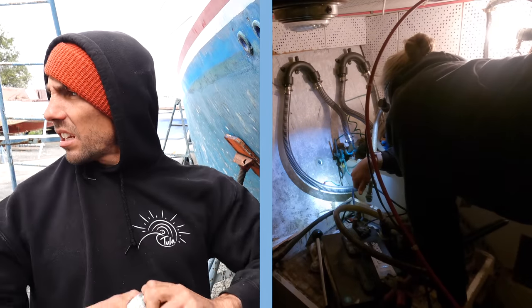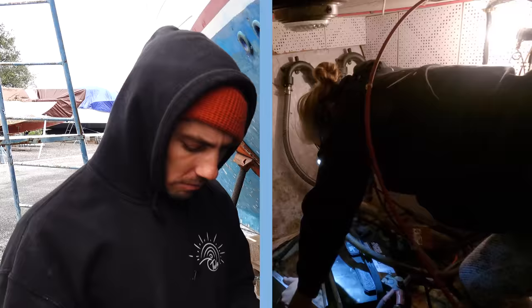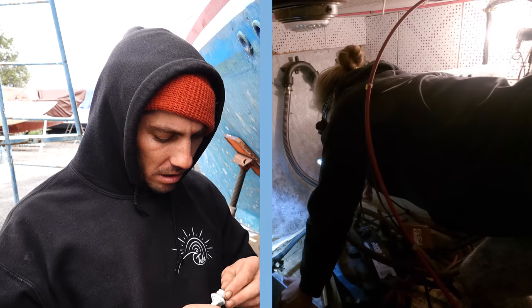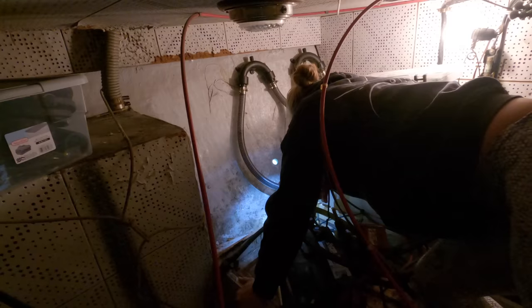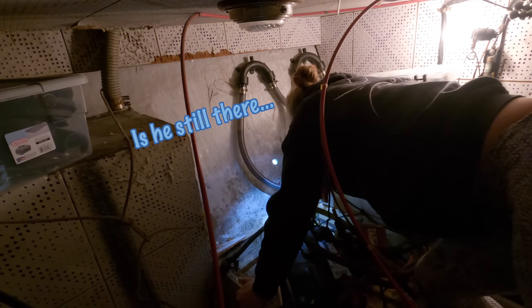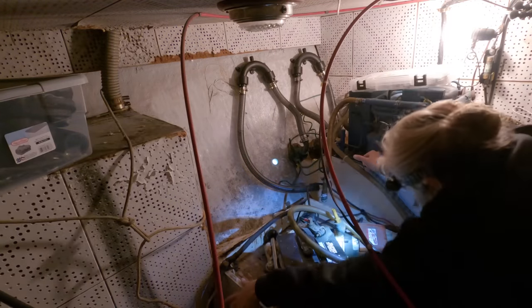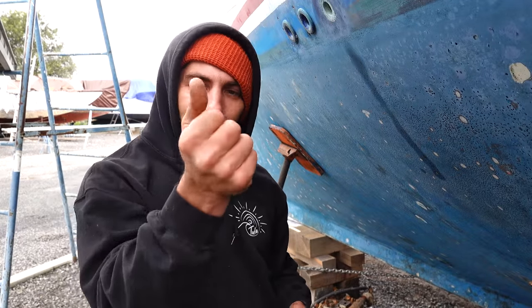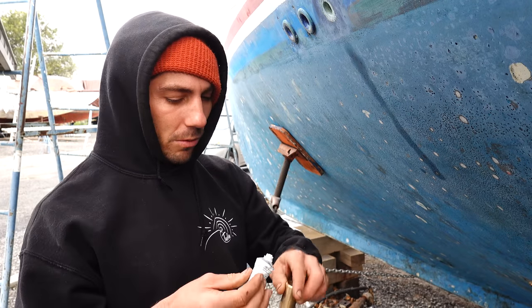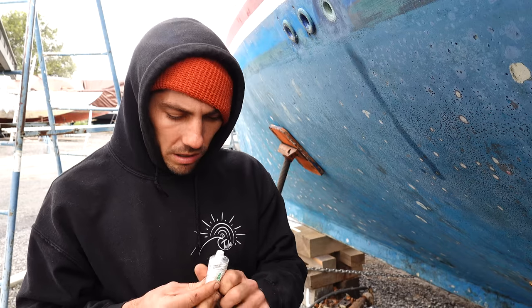Put a little sealant on here. Some people use Life Caulk, some people use 4200, some people use 5200 below the waterline. We have some 4200 already opened and handy, so we'll use this, although I'd drill it out because it's clogged. We'll probably just use this for the two through holes above the waterline and switch to some new Life Caulk that we have so I don't have to do this.